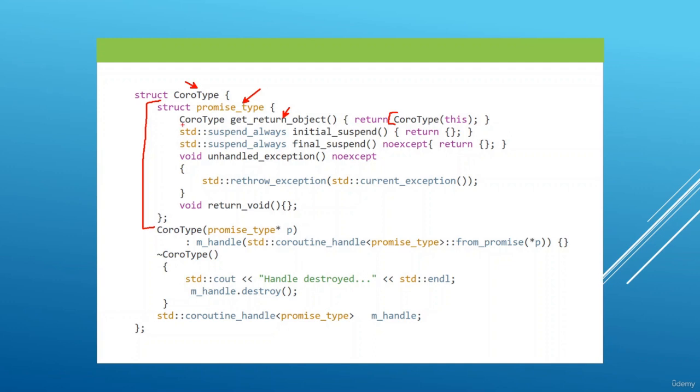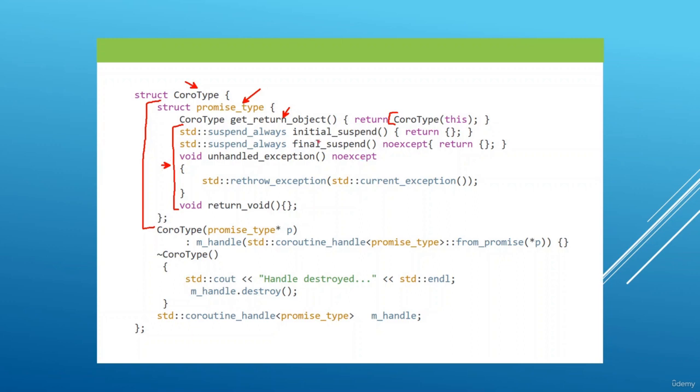But we have a bunch of other methods in our promise type. And you need to remember these methods because if you don't have them in, your code is not going to compile, or even if you get it to compile, it is not going to work if you try to use the co-await, co-return, and co-yield operators, because these member functions are needed for these operators to work.